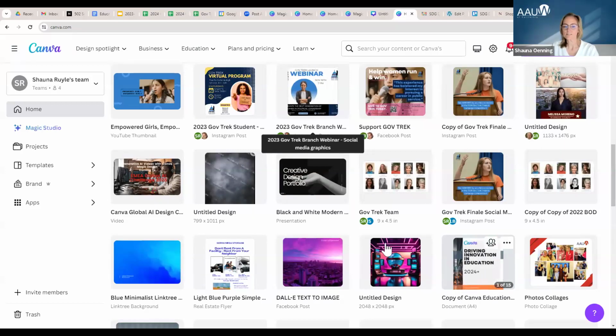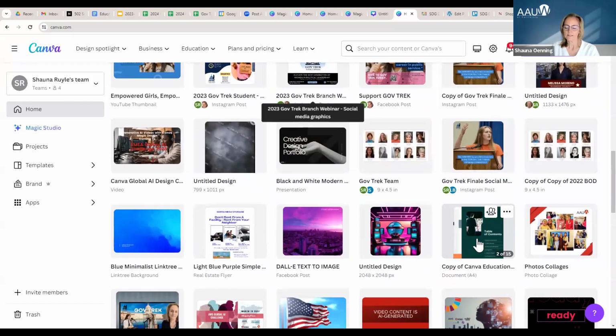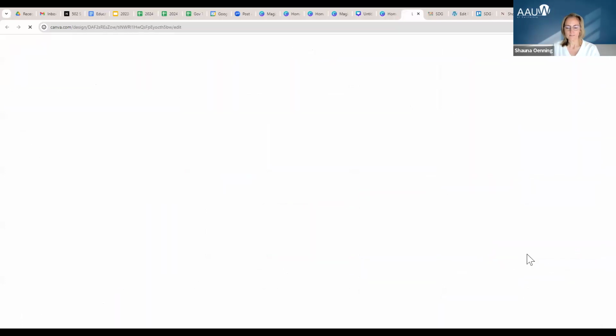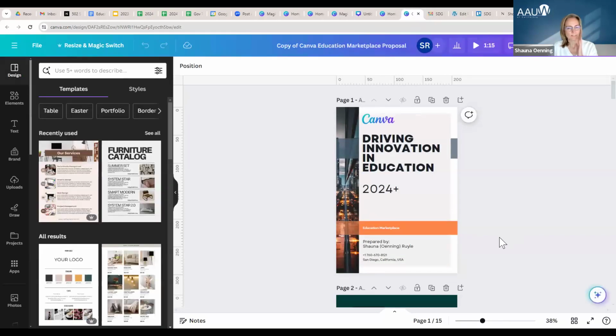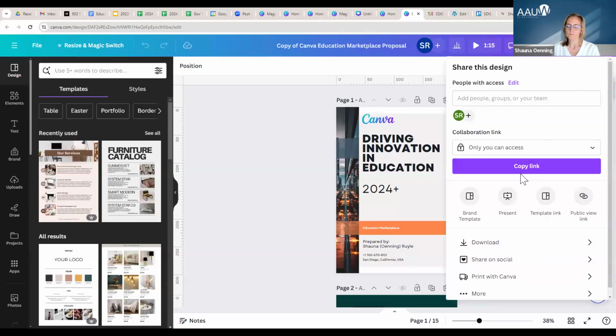Okay, I'll show you this one. I put this together for the lady that was talking about a newsletter. I created this in Canva, I think from a newsletter template.